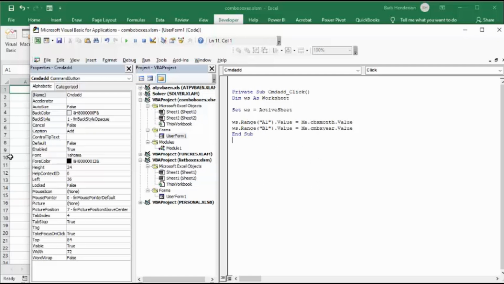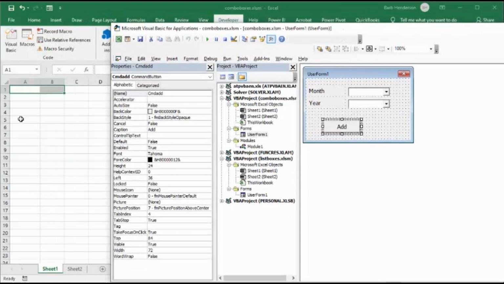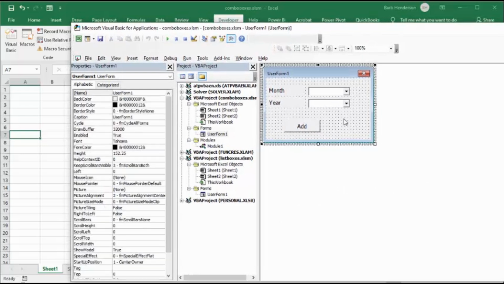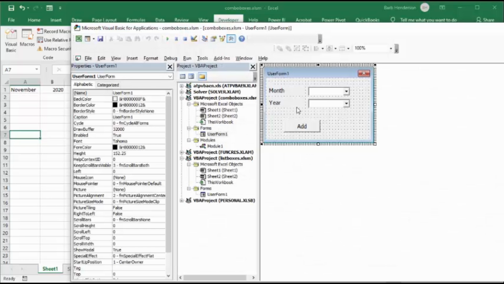And so let's go to our user form, and let's just make sure that we're on sheet 1, sorry. So now let's run our user form. Let's click on the user form and not the button, and let's go run. And so you get to select a month, and I'm going to select November, and then you're going to select a year, and I'm going to put 220, and I'm going to go add. And so there it's put your month and your year on the sheet. So that's handy.